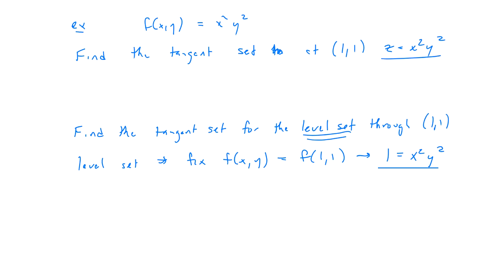So I have a three-dimensional object, and I want to find a tangent set, which in this case will be a tangent plane. The tangent set will be one dimension less than the surface dimension. So it's 3 dimensions, so the tangent set will be 2 dimensions, which is the tangent plane. This one is a 2-dimensional object. So if I'm getting a tangent set, it'll have 1 dimension less, which will be a tangent line. So when I say level set, what I'm saying is I'm fixing the function equal to a particular value, which means I'm getting rid of 1 dimension, getting rid of 1 variable.